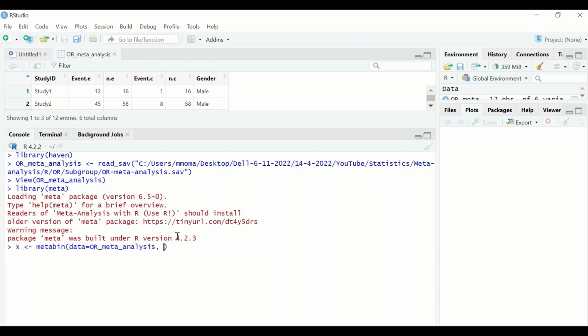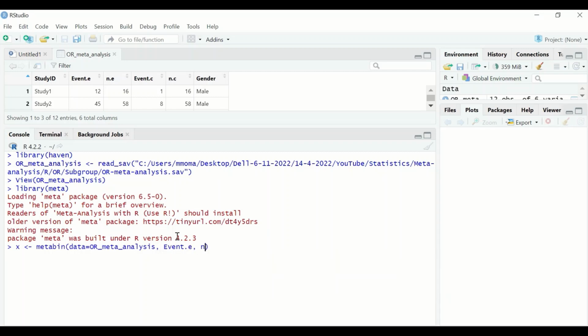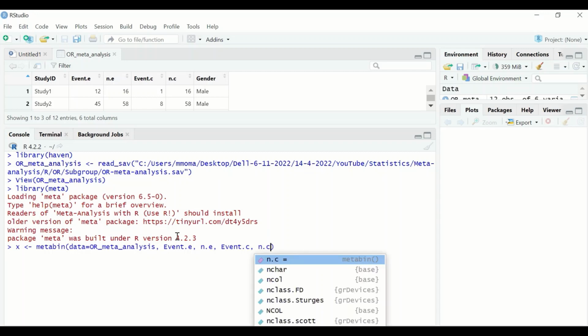The next step is to insert the events in sequence: event exposure, n exposure, then event control, n control. It has to be written as capital letter, dot e, comma, n dot e, comma, and then event dot c, comma, and n dot c, comma.